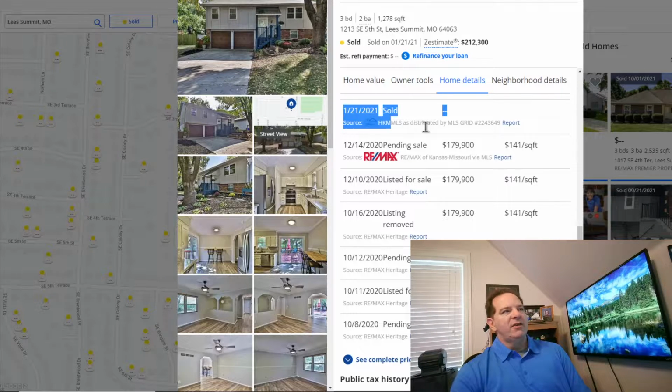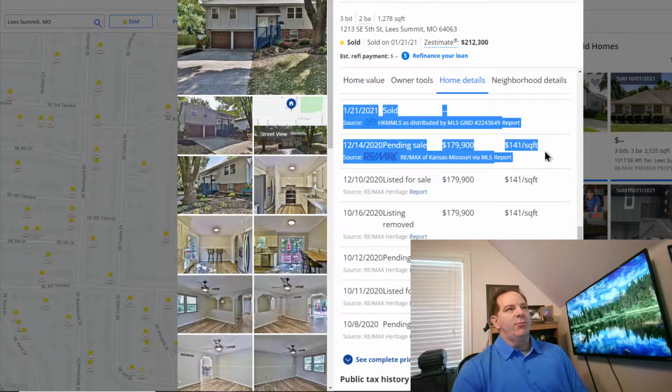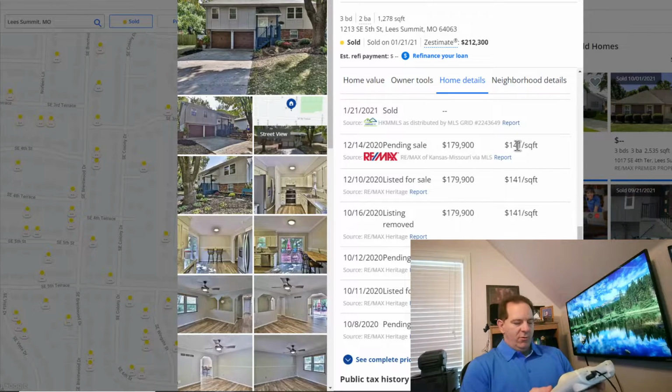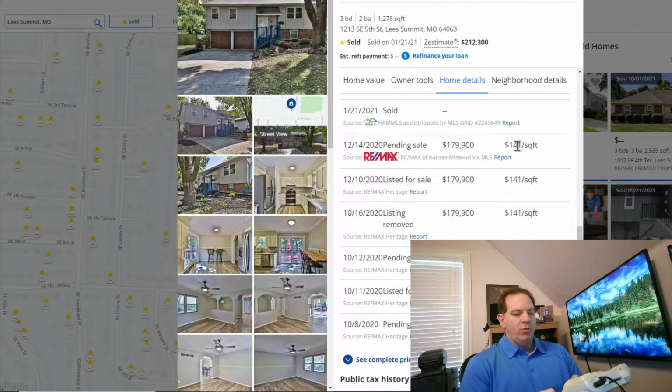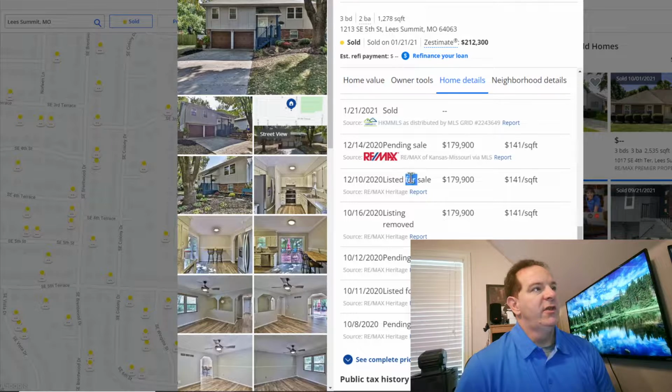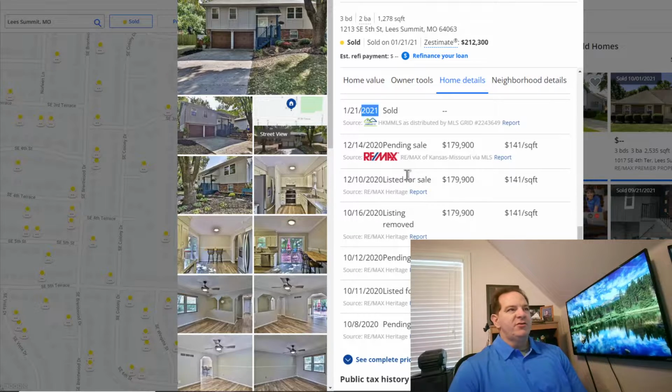And right here it says it was listed. So this is probably a conventional buyer. So 141 per square foot. Real quick, we'll grab the calculator. 141 times 1278 means the house sold for, it says 180, which is the listing price of 179. But right here it was listed and they closed on the 21st, which is probably more of a conventional sale because you have a 45 day time frame. So this house is worth $179.9 in January of this year.